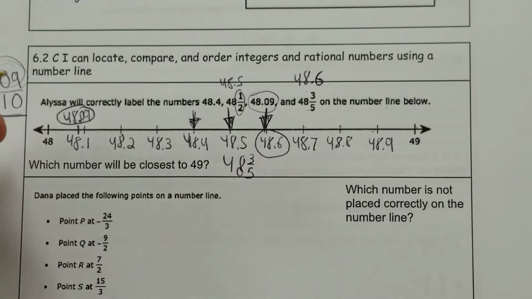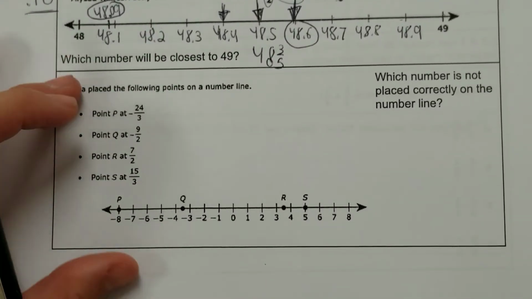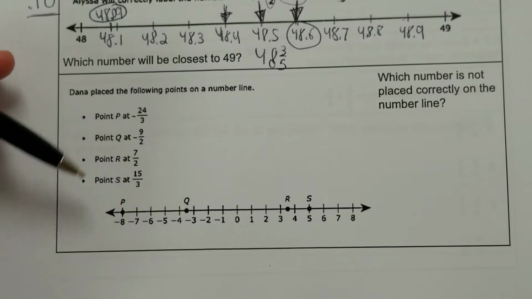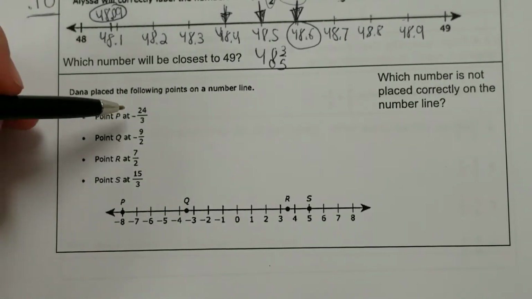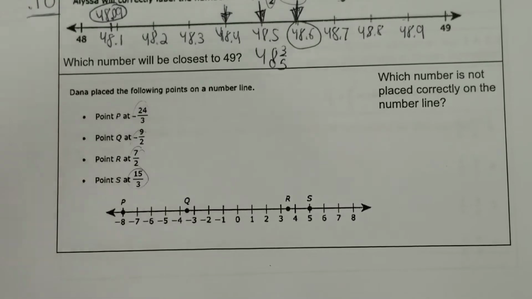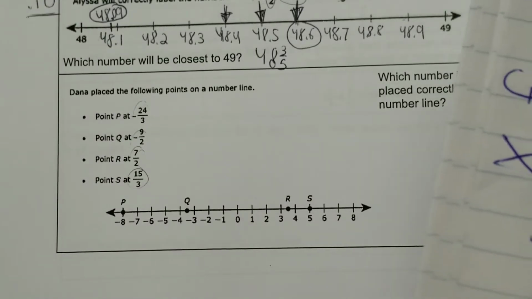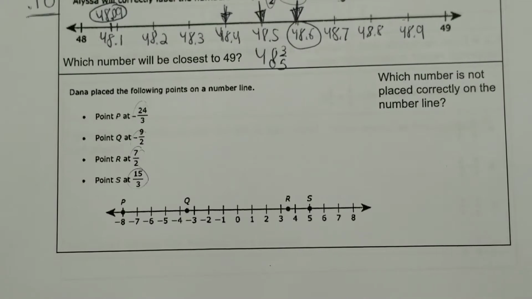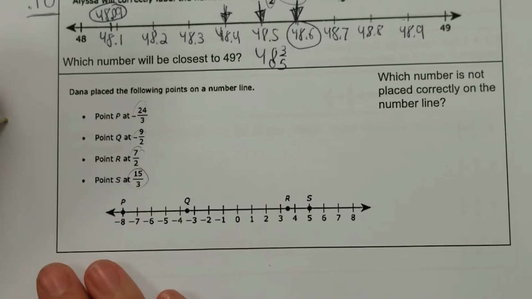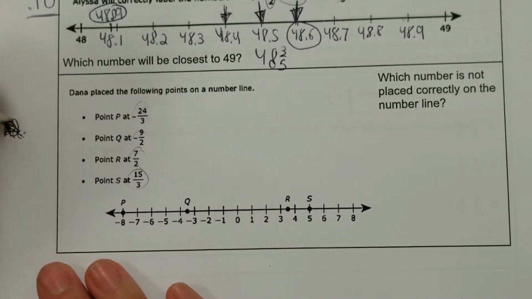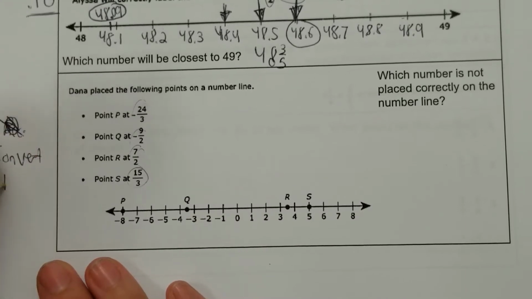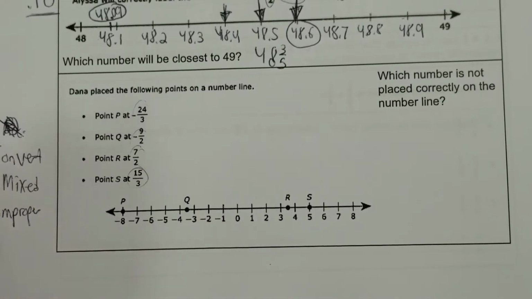So this is pretty straightforward because it's positive. However, if you look at these, it's a little bit trickier because it's negatives and stuff. And so the first thing we should look at are all these improper fractions. I don't like them. We should change them into mixed numbers. If you don't remember how to do that, please refer to page 12. If you don't know how to convert from mixed or improper, please look at page 12.